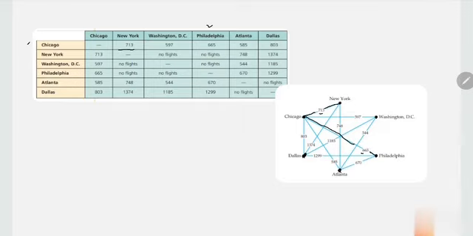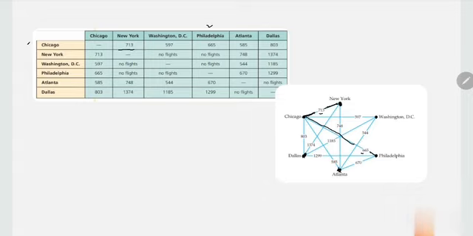Remember that the length of edges doesn't correspond to the actual distance between the cities. You're just showing that there's a flight connecting the two cities. For example, the edge connecting New York and Chicago is much shorter than the edge between Chicago and Philadelphia, but the actual distance between Chicago and New York is longer. So the length of the edges doesn't suggest the actual distance between flights. And also the location of the points or vertices. For example, dahil nasa north, nandito sa taas yung New York mo, if you look at the map, it doesn't mean that New York will be north of Atlanta, for example.